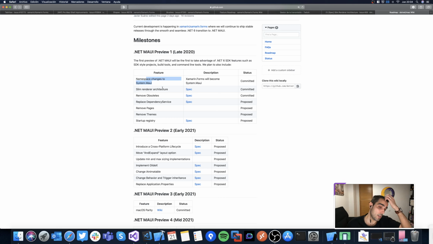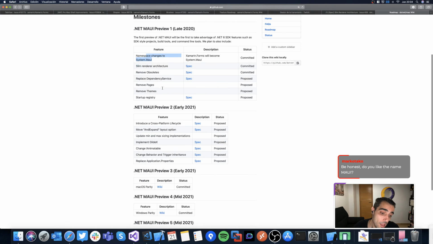We will improve the performance when working with images using Glide in the case of Android. We are also going to improve the animations, and I will talk about this later. We'll do some improvements in behaviors and triggers, and also we will replace the application properties.